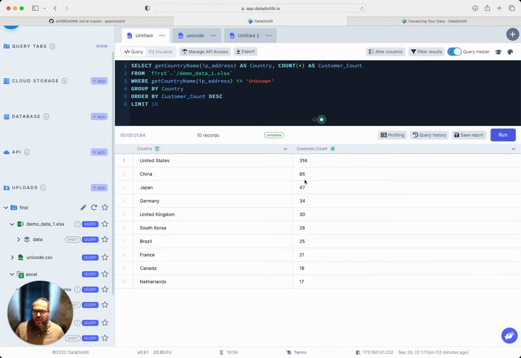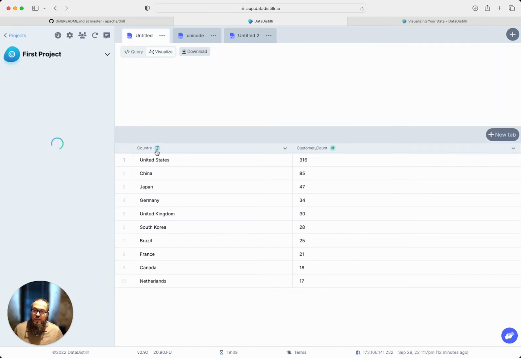Now again, these are randomly generated, so there's no real insights to be found here. But what you can see is we now know what countries are associated with those IP addresses. And this will work with real data. There's a lot of other things that we can do with that. We can do that with phone numbers, user agent strings, MAC addresses, all sorts of things like that. But now once we have our data like this, we can then present this visually.